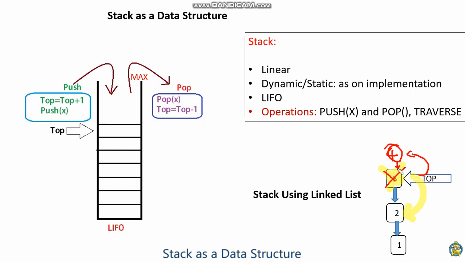We have done this. Reversely, when I delete an item, let's say I delete 3, then I need to move my pointer down, to the next node. So these two operations we have already done. Having done this, we understand the basic operations of a linked list as dynamically done on a stack, and also as a static representation using arrays.